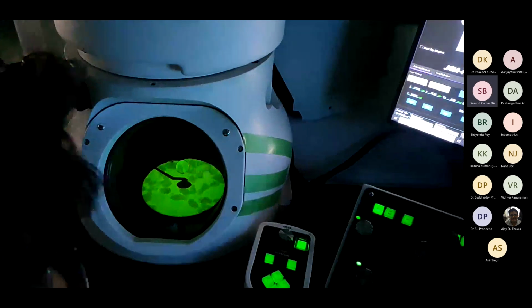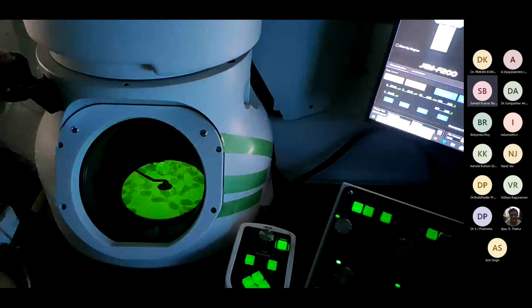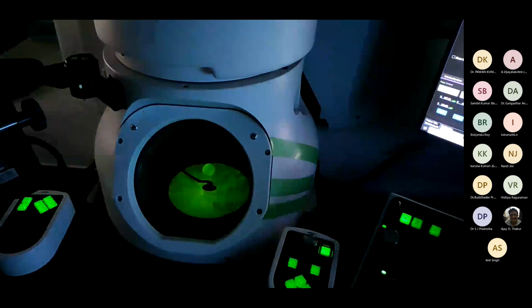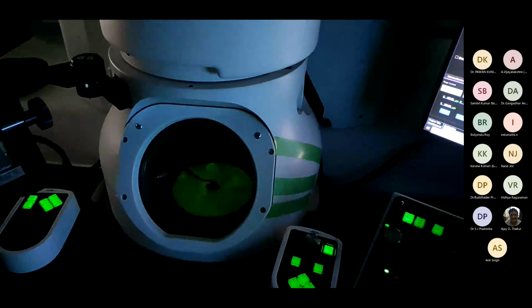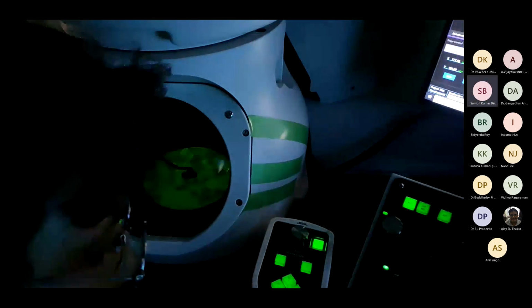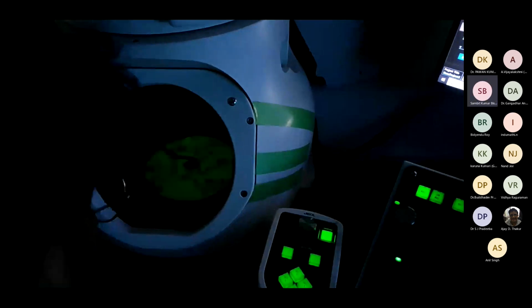Okay, now I'm going to do the HT wobbling. You can see this HT wobbling we can minimize using defocus and FI.